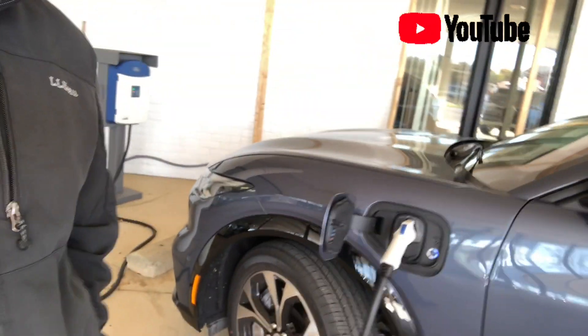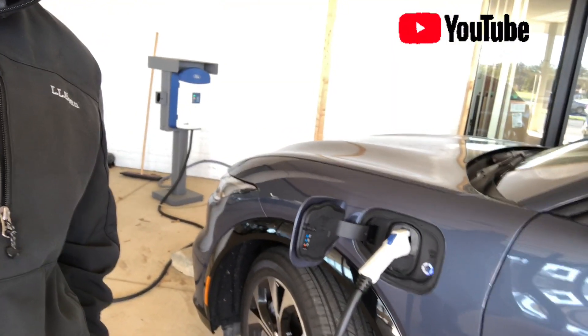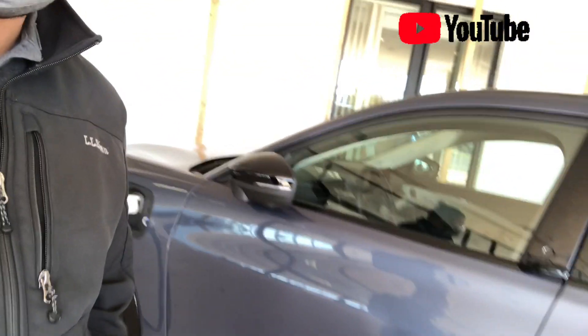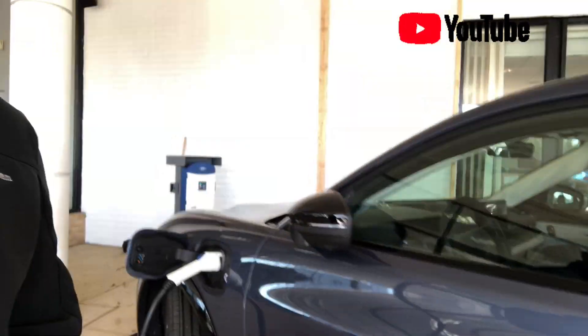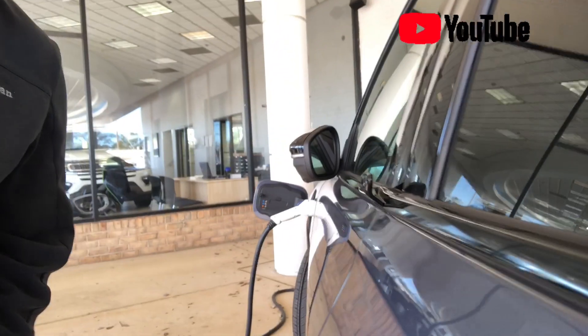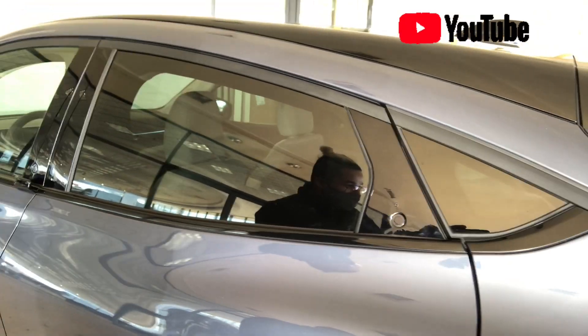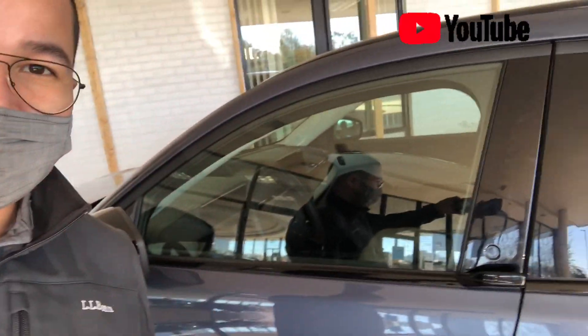That's the charging port right there — it's just like any iPhone charging, you know. As you guys can see, the door handle is right here. It's aerodynamic — there are no door handles around the doors. The lock is right here, you can barely see it. From what I understand, one of the guys just told me the car is going to be going for around $33k because they're giving you a tax break since it's an electric vehicle.